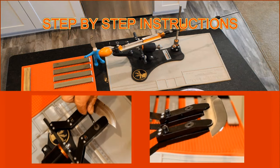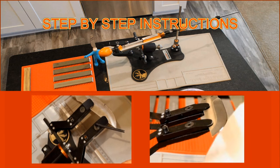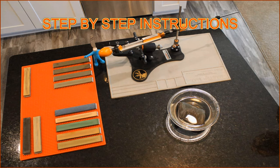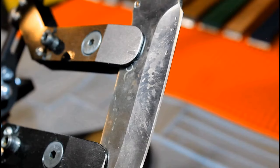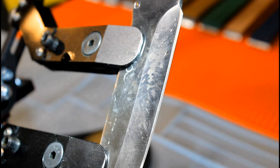My aim is not only to give you a step-by-step introduction, but also explain each step as we go. In this way, you will be able to create your own technique. This video will take you through the process of putting a 17.5-degree bevel on a knife. As many people want to learn how to put a mirror polish on a knife edge, I will progress through about a dozen stones until we achieve a 1-micron mirror finish.